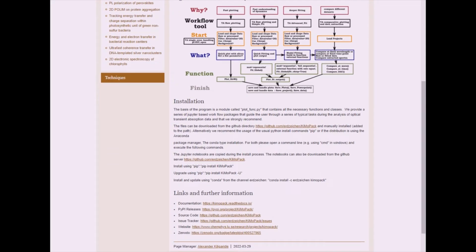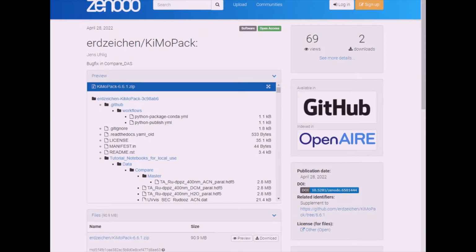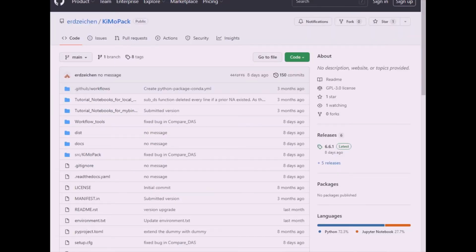Further on the page you also find the main links which take you to the different pages which support that project. Those pages include the Zenodo page, where different versions of the pack, including all tutorials, are packaged and published and allow you to cite the pack. There is also a GitHub page where you find all the source code, the workflow tools and the tutorials as files, so you can use and follow them.